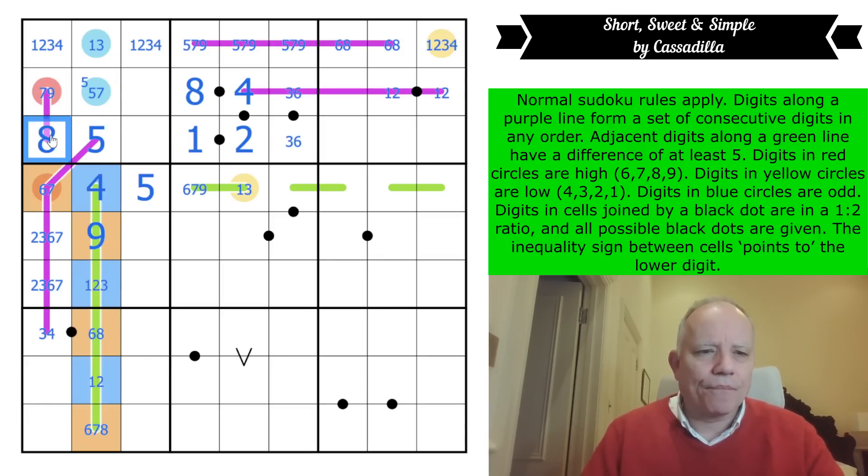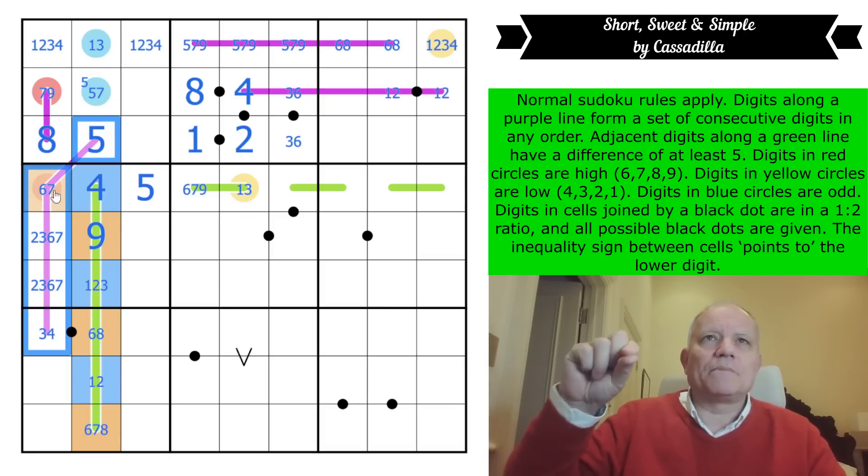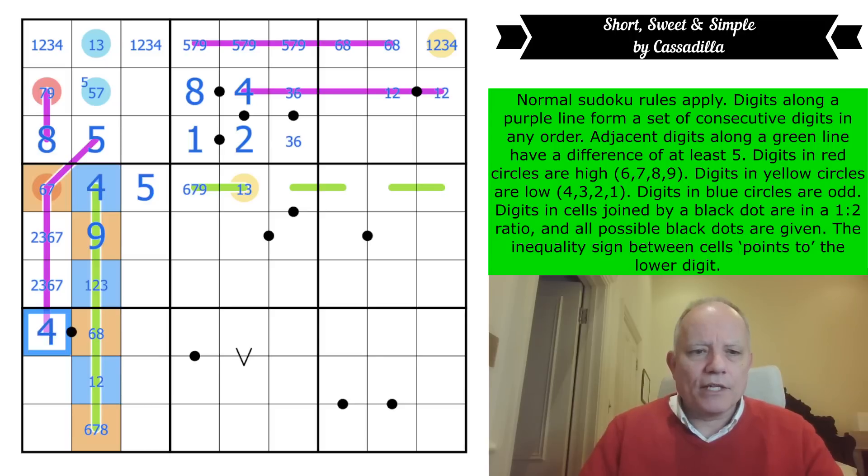That could be 7 if this was 6, 3, 2 and 4 there. In fact, there has to be a 4 on this line, doesn't there? Because we can't go up above 8. No, we can't even go to 8. We can't go up above 7. It's either 7, 6, 5, 4, 3 or 6, 5, 4, 3, 2. That always includes 4, which is there. And that gives us an 8 on this whisper line. I want to... I do think that's a 3. Oh, I've just noticed this is a 7. Ah, so that's a 9. In this row... Oh, I'd forgotten this Renban entirely. 1, 2. Oh, it's absolutely easy. 3, 4, 5. We get a 6 here.